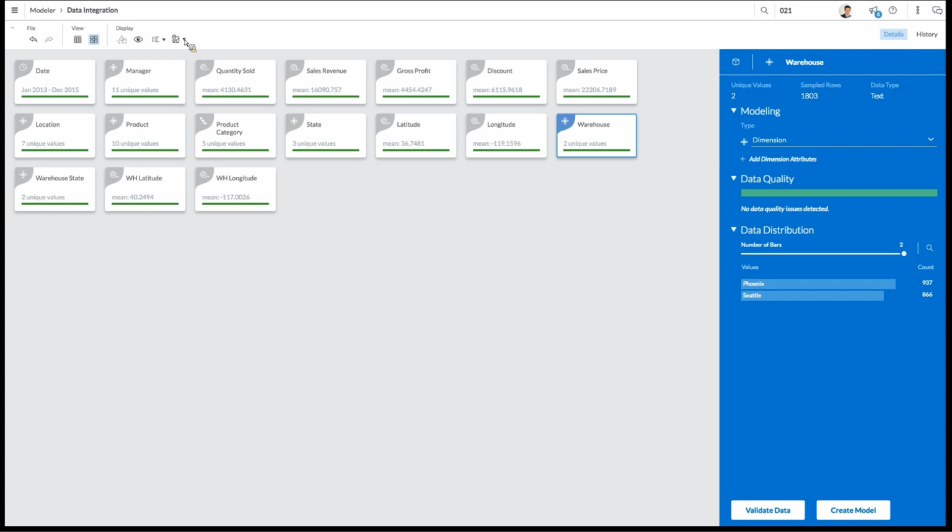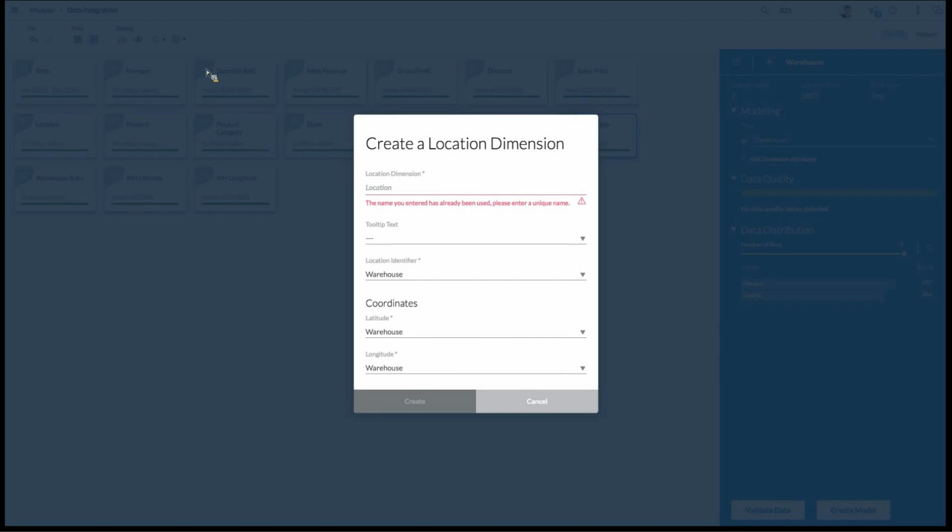So how I can do that is I go over here, geo-enrich by coordinates, and I'm going to say warehouse. We have a location identifier, and now we have the latitude and longitude.